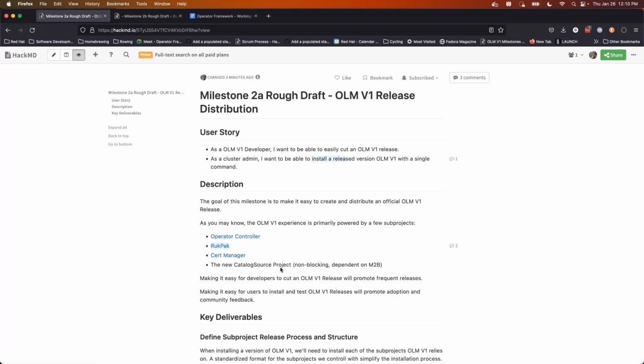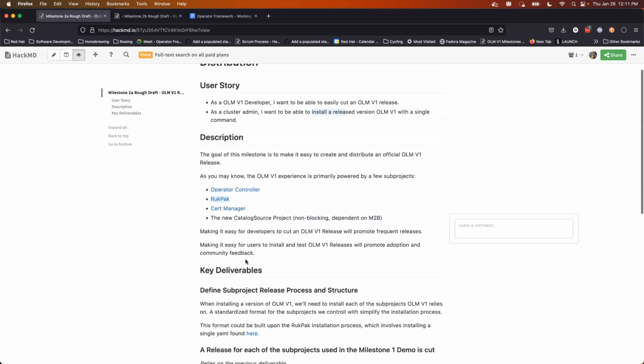It's not necessarily blocking for this milestone, but if we get to a point where the second milestone is completed and we have the new catalog source API and the controller associated with it, we can suddenly just make sure it's part of the release process. But that can be added on later if we finish this one first.